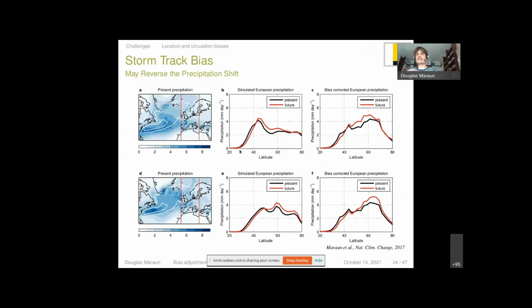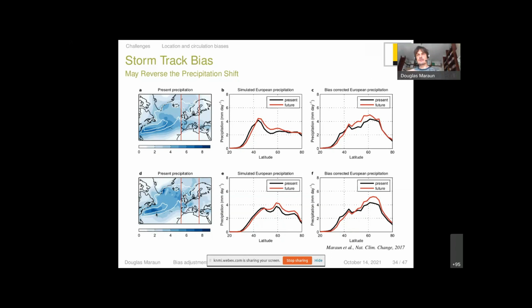And this is now the climate change signal your model simulates without correction. So the model simulates that the storm track and the rainfall patterns move northwards, from about 40-something here, let's say 2 degrees further north. And when you do the bias adjustment of the rainfall locally, this is what comes out. Your peak shifts to the south. So the storm track in your model moves northward, but the bias adjustment changes it to a southward shift. And that's because already in the uncorrected model, the peak is far towards the south.